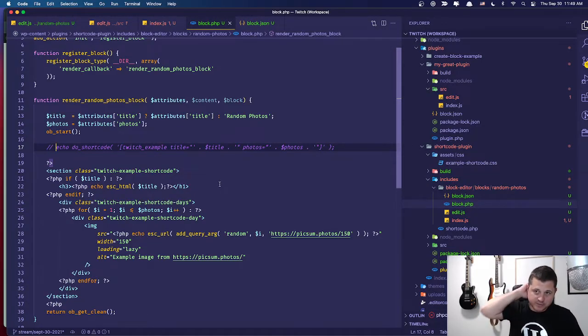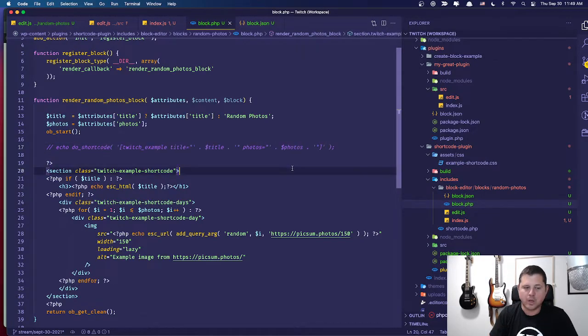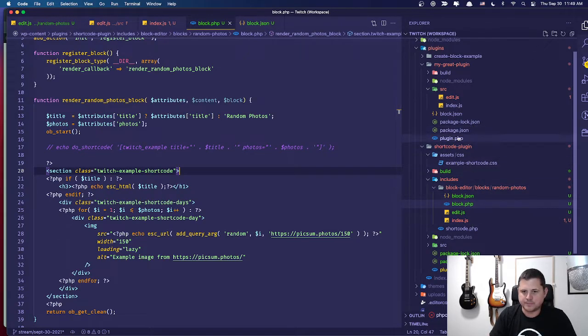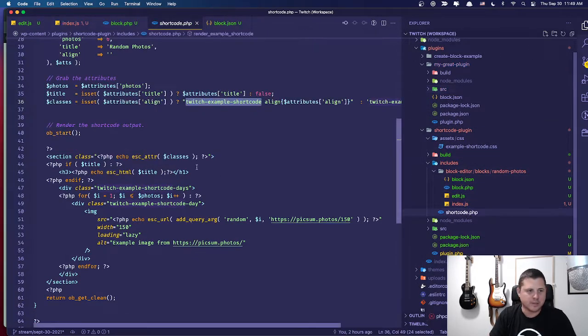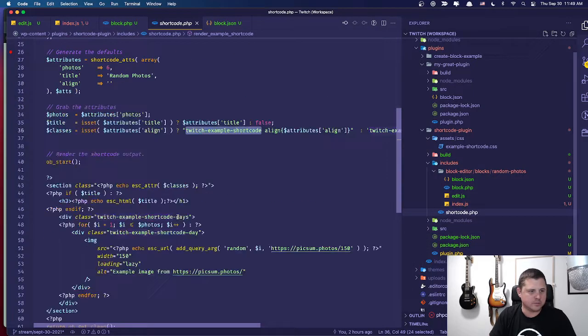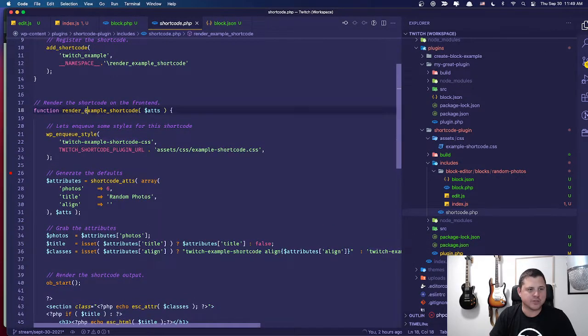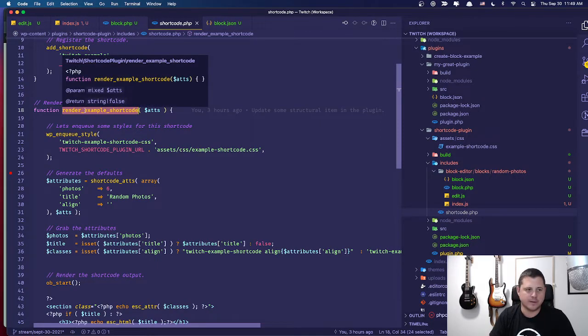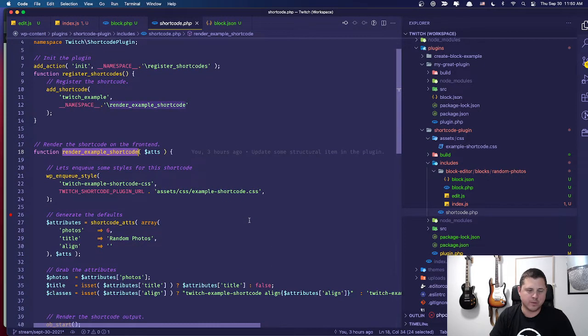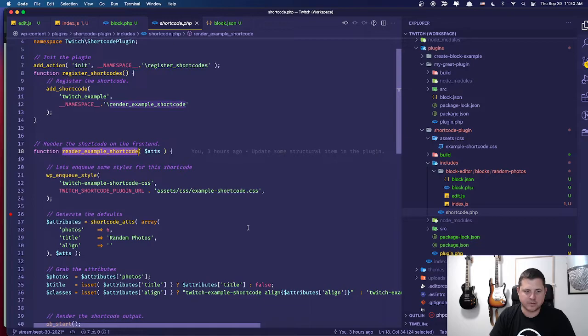I guess you could also just call the shortcode function directly too. You mean this do shortcode? Oh, I see what you're saying. You could call this function here, which is totally doable. That's totally cool too.